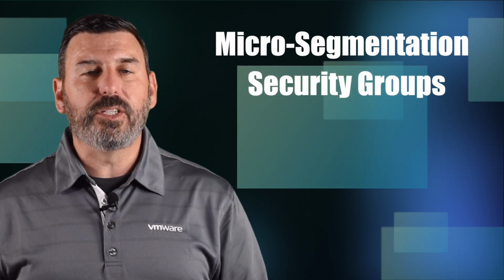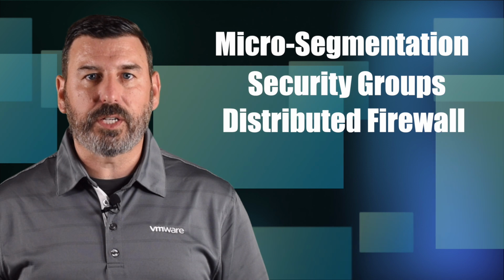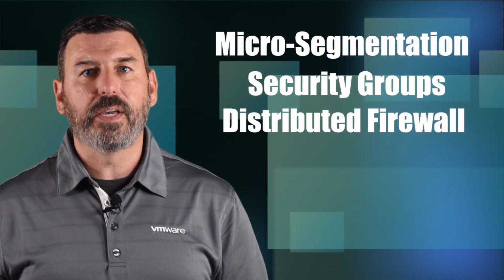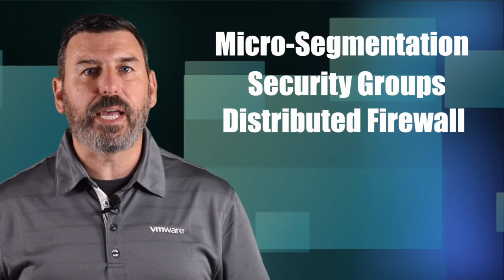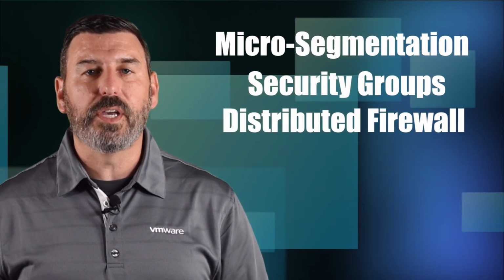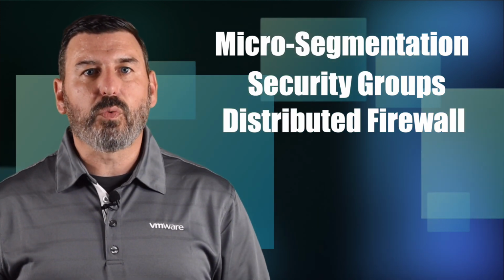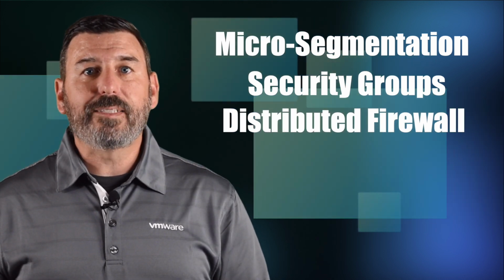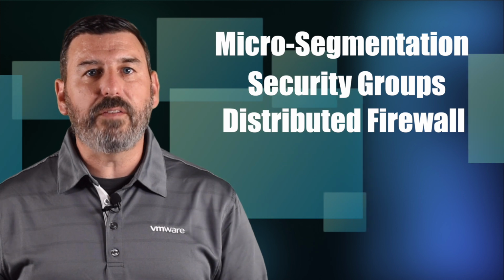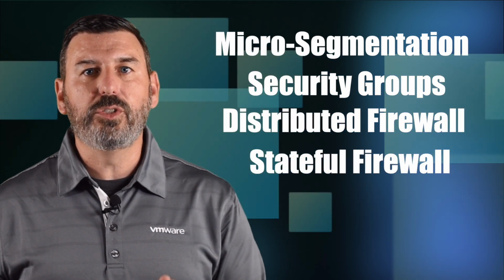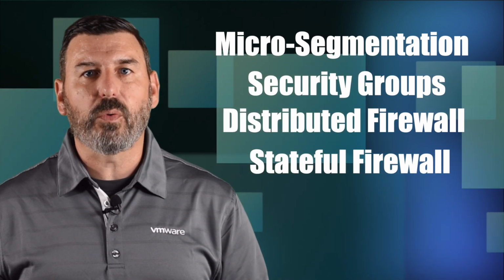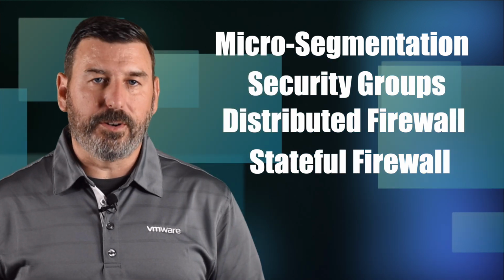NSX Cloud has a distributed firewall architecture that eliminates additional network hops and traffic because policies are enforced at the virtual network interface of each instance, rather than routing through an external firewall. NSX Cloud also provides stateful firewalling that filters north-south traffic flowing between instances and virtual networks and the public internet.